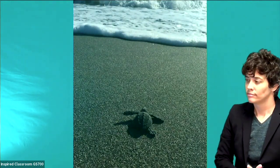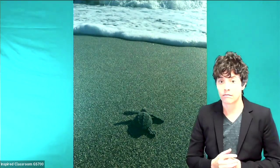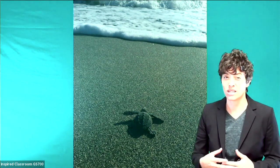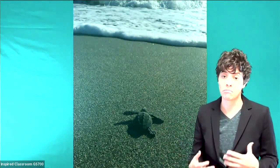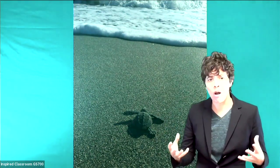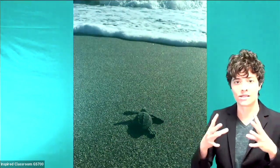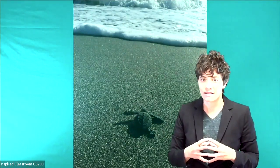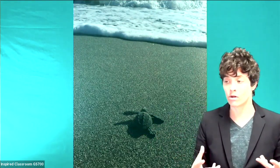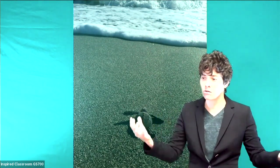How many baby sea turtles die every year just in nature? So again, the survival rate for baby sea turtles is very low. Only 1 in 1,000 actually make it. So a lot of them don't make it. But they're also part of the food chain. They're part of this ecosystem and food web. And a lot of other animals rely on sea turtle hatchlings for food. So great. Even though they don't make it, they are contributing to life on this planet.